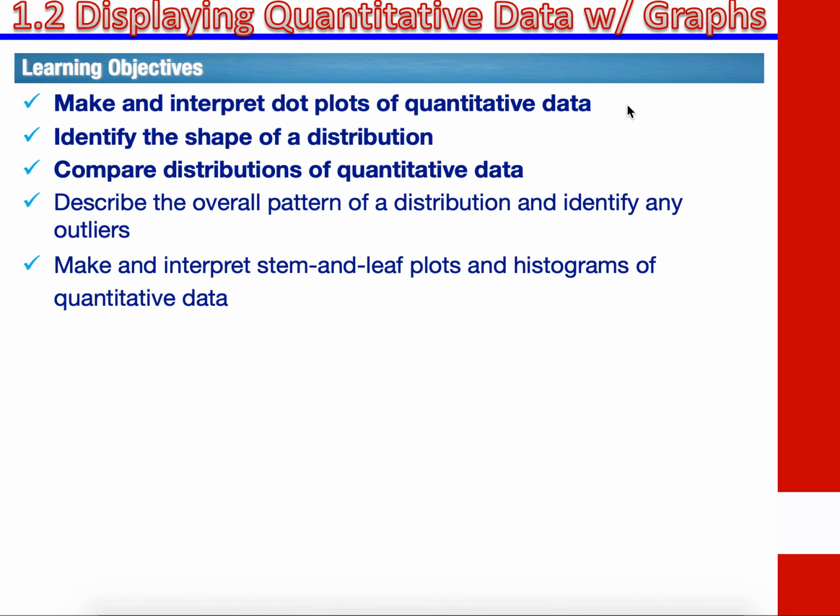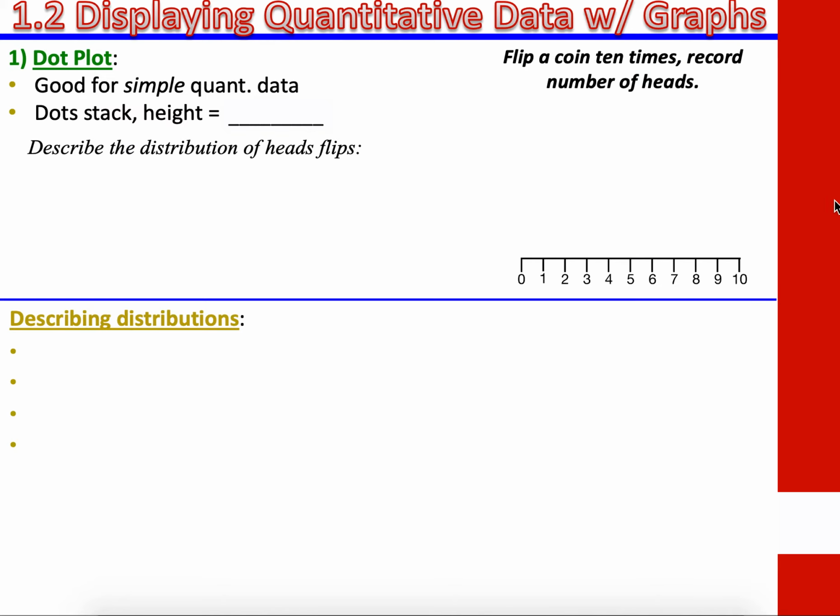And then before we actually move on to any other types of quantitative data graphs, we're going to talk about how to identify distributions and describe them and analyze them as well. So starting off nice and simply with a dot plot, it is exactly what it sounds like. It counts the frequency of things by adding dots and stacking them on top of each other, whereas the dots would represent the heights or frequency.